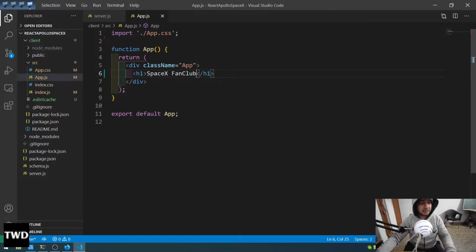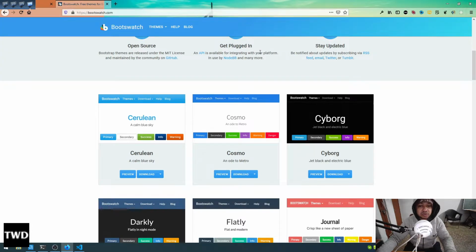So let me go back, and now what I'm going to do, we are going to use a Bootstrap theme. There is a very good site which gives you the whole Bootstrap theme, so let me use it. That is known as Bootswatch, and I'm going to use this one, this Cyber. So there are 2-3 ways to use it. One is to download it, or one is to use the link which you are seeing at the bottom. So this Bootstrap main link, you can directly use that. So I will directly use that instead of copying it from here. It's very difficult. So, or let me open it in a new tab.